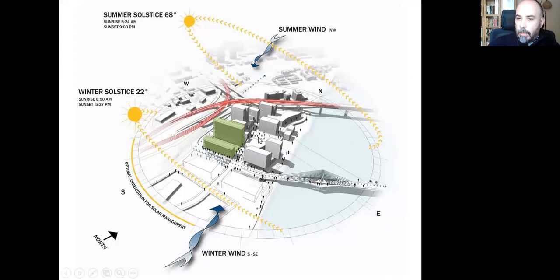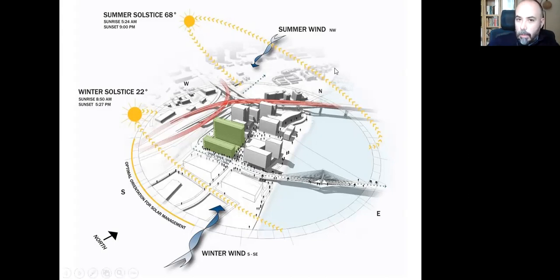Let's say that this is your plot area, and we can see everything that affects this area, the wind, the sun. And please do not forget, when you are talking about the sun, you need to give the analysis of sun rays throughout the year, not just one time. It changes throughout the year.